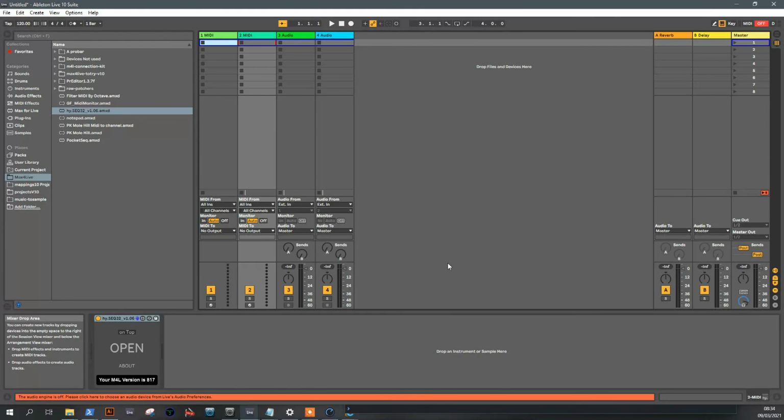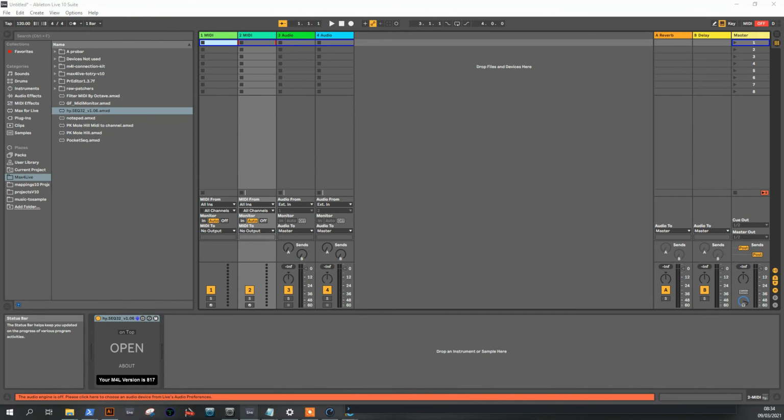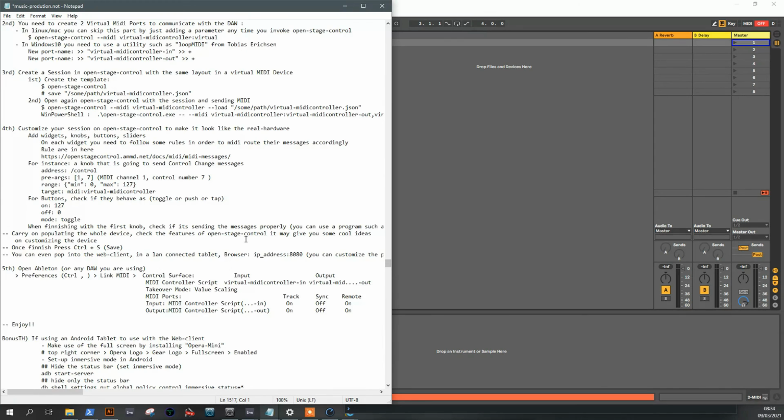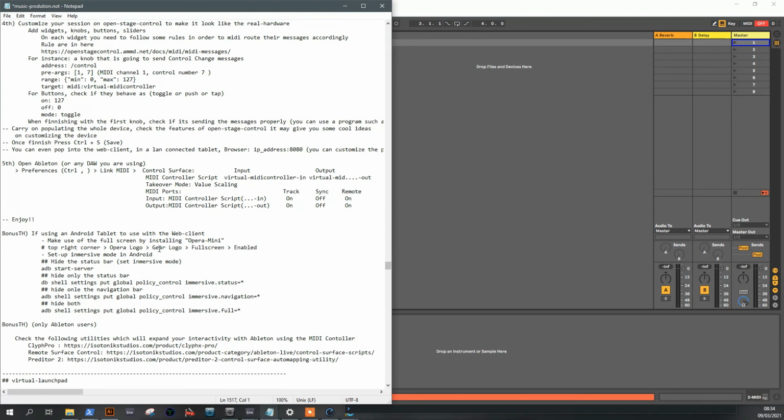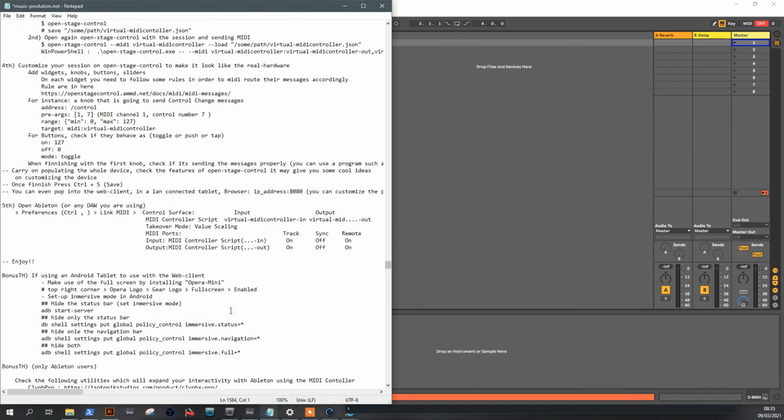Okay, my recommendation, you use a tablet. Let me show you a couple of things. If you're gonna use Android, you can use Opera Mini that has a full screen mode, so then you don't lose anything of the frame of the tablet. Like you want full control, you want full availability of your screen. Then also on Android there is a mode that is called immersive mode, that you can actually hide the battery and the buttons below as well. You can do it this way. I'm gonna put you all these links below.